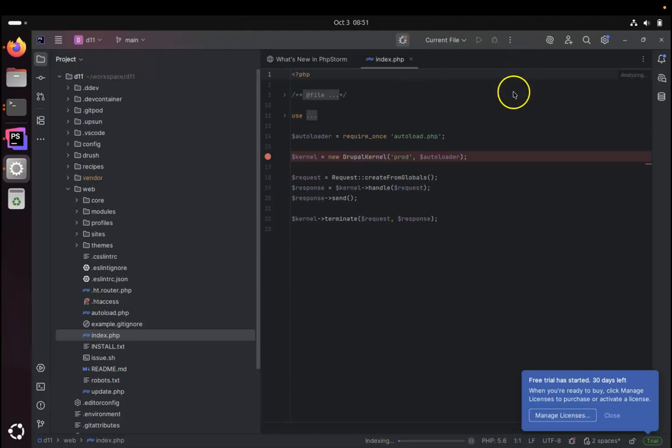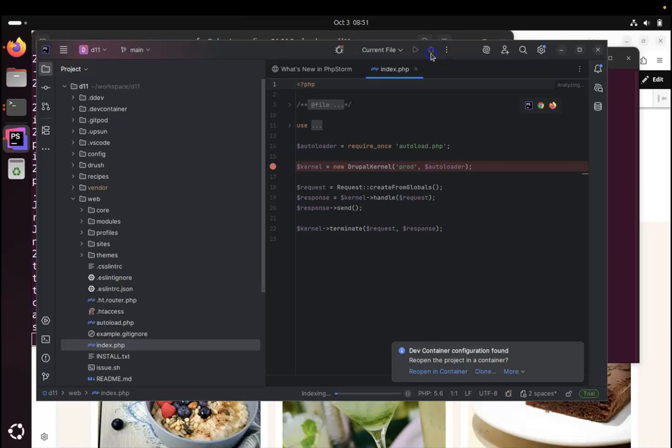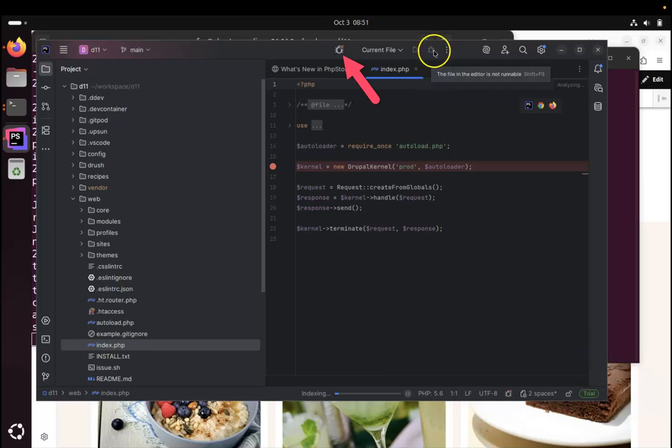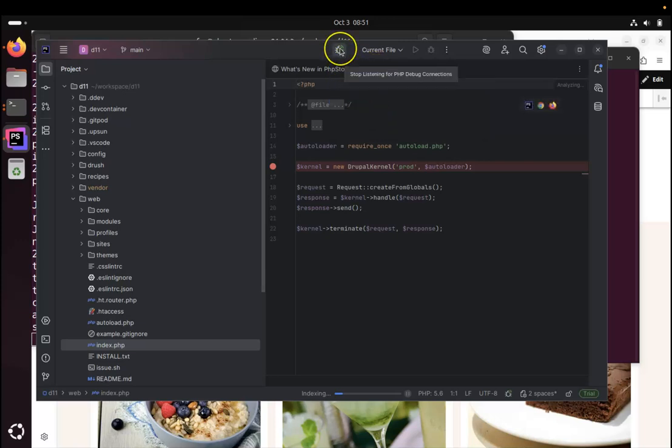Sorry, I have to get that out of the way of the actual recording software. And I don't need to validate because with DDEV everything's working.